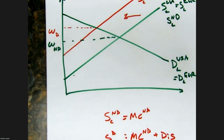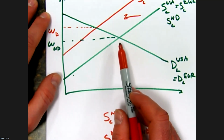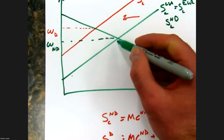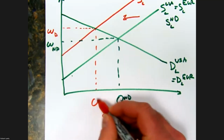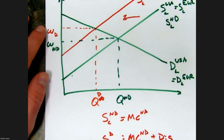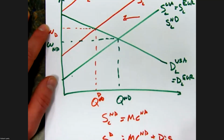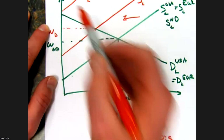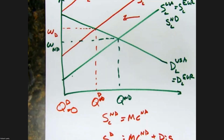Now, an interesting thing to point out. What's happening to the number of discriminatory employees relative to the number of non-discriminatory employees? The number of discriminatory employees hired is going to be lower, right? In fact, if my discriminatory employees become really extreme, like they just refuse to ever play with someone of the group they're discriminatory against, if that discrimination cost was high enough, what ends up being true about the equilibrium quantity of discriminatory employees that we see could be zero, right? So if we ever had an overly extreme cost of discrimination, those players just don't play in the league, right?